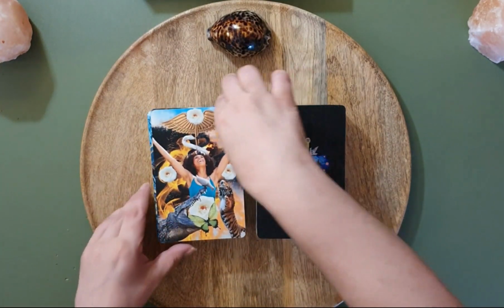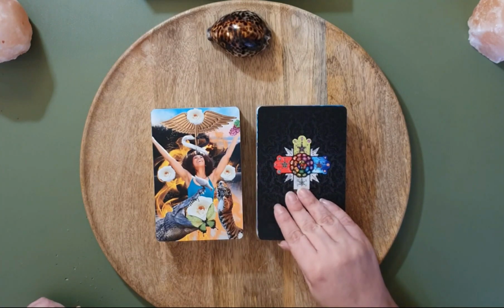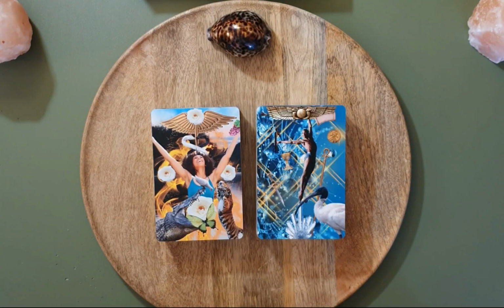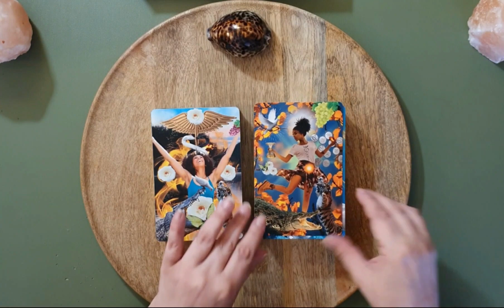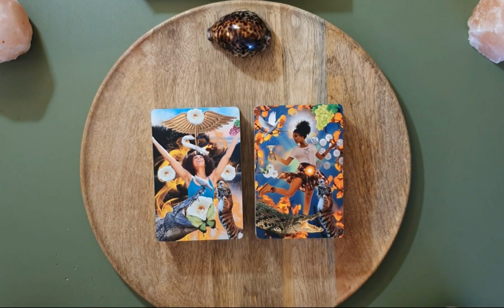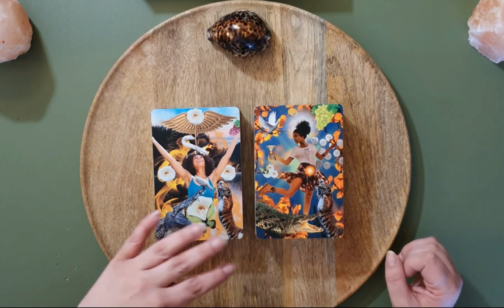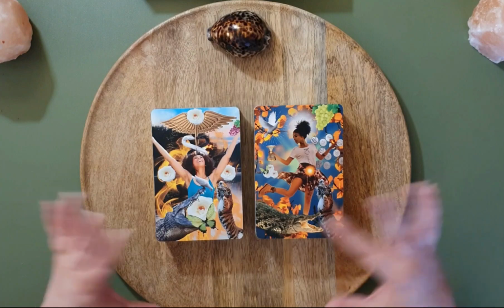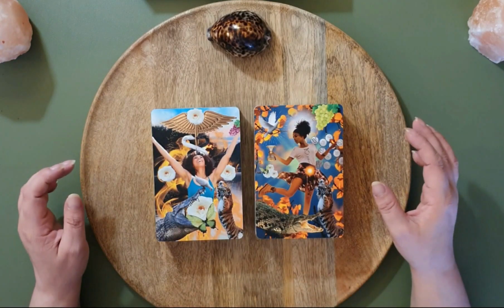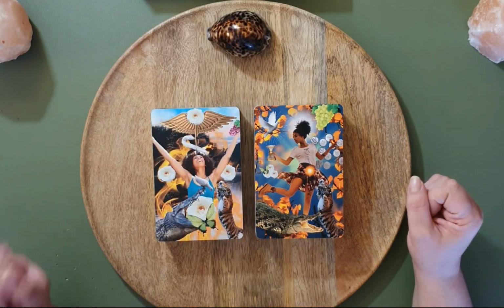So this is the older version. I already said I was not loving this Fool. So I changed the Fool, and I'm absolutely loving my Fool right now. So this is the new Fool. I think it's much better. I'm really loving this. For me, even though I can go on with chaotic scenes, because sometimes in collage art I really do love that, here I was not feeling that.